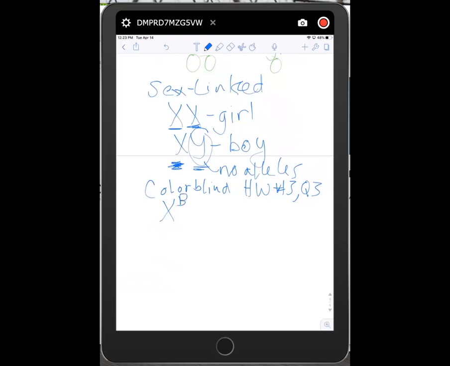So big X to the big B is going to be the normal allele, and X to the little b is going to be the recessive colorblind. And then Y to the no letter is going to mean male. So notice there's no allele written after that Y. So this is how you would code sex-linked problems. You'd have a normal that's dominant, or recessive, read the problem, and that would be on the X chromosome. And then you have a recessive on the X chromosome, and then the Y to no letter for the male.